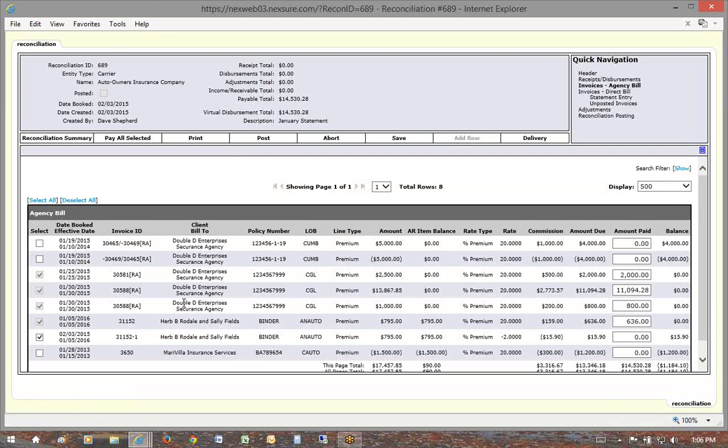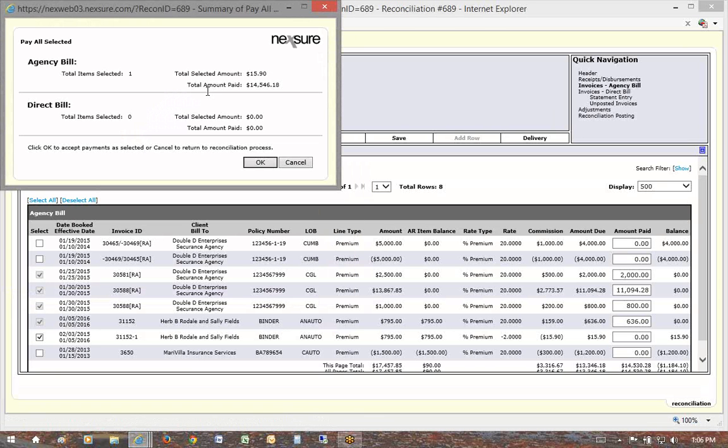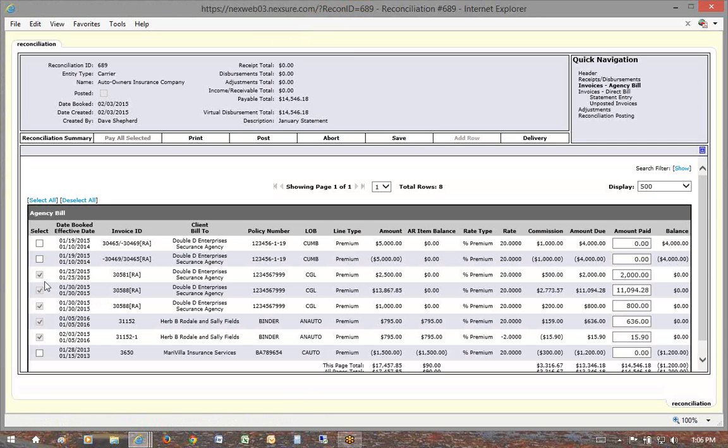And then you can see on the screen coming up here that it created a new line item here, and see the invoice number with a -1 for that negative 2% adjustment on there. And it is checked. I just have to tell the system, yeah, I do indeed want to pay that. And so it's adding this one item to the rest, and I say okay. And now I've got 5 line items selected here. So this could be 100, it could be, you know, however many are on the statement, or however many you're paying at once.